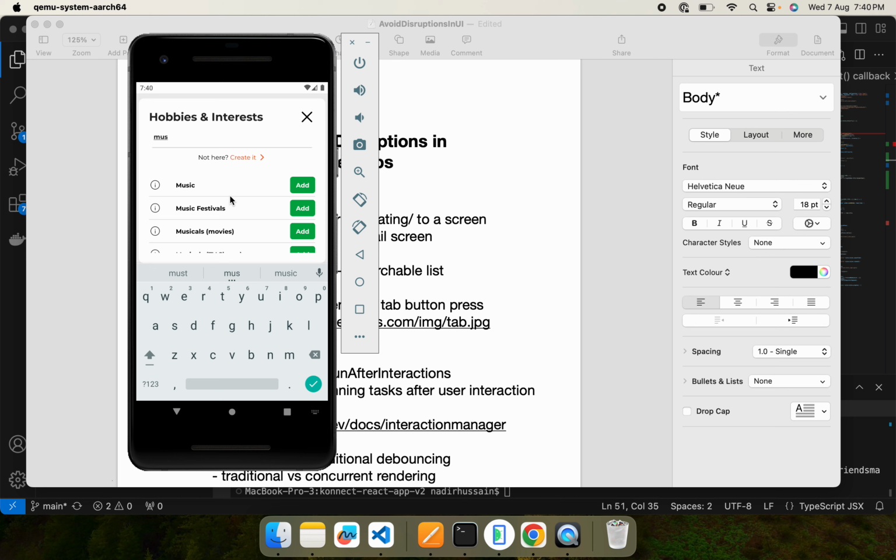So we have to check how we can avoid disruptions while the user is typing, and how we avoid a bombardment of network calls to our server. Currently this scenario is handled. I will show you how this was handled, and there are two different approaches.